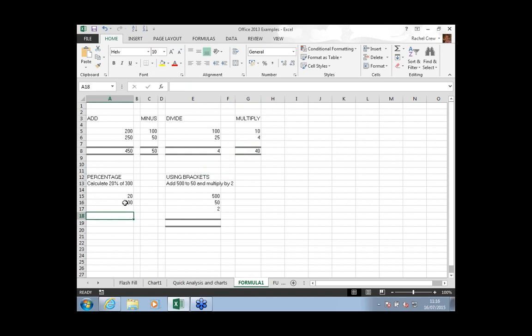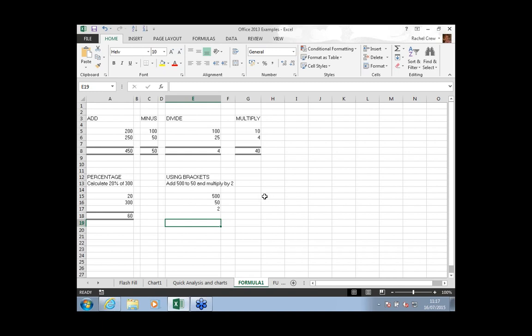And then you might need to work out percentages. So I've got an amount of 300, and I might want to work out what 20% is of that 300. So I can type in an equals, click the 300, multiply, and click the cell that contains 20, but I can also just type in a percent sign, which works out the percentage very quickly for me. So you don't need to know that mathematical way of working. I can just type in percentages, which is nice. And there we go, so £60.